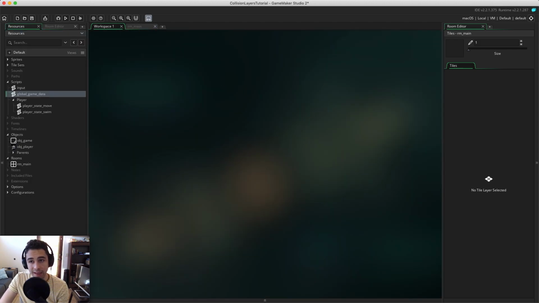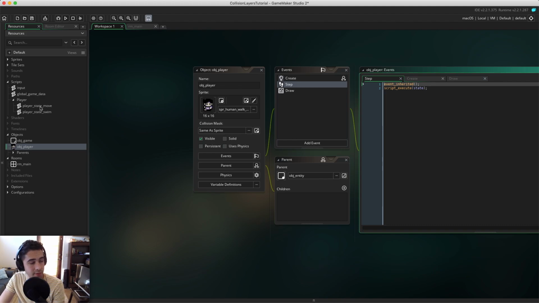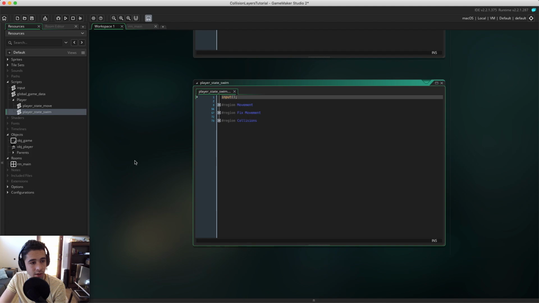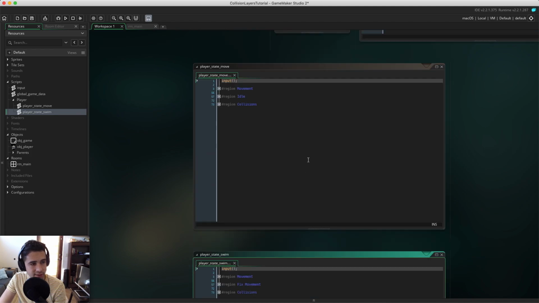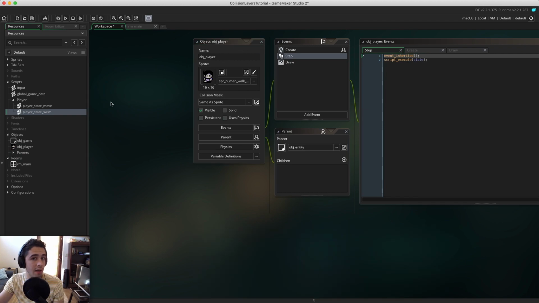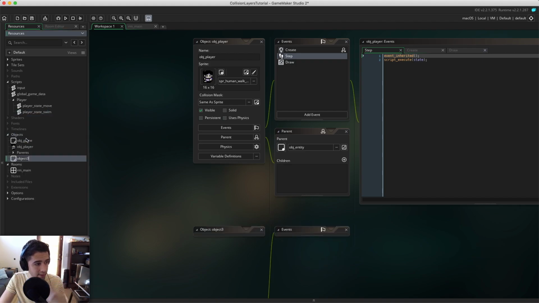All right, so let's get jumping into some code. What we need to do is first set up our collisions. Our player already has some code for movement and navigating through these collisions. I'm not going to be going over them, but we basically just have everything split up into two states, a move state and a swim state. They're going to be looking out for a collision object, and that's going to be determining where the player stops moving. So just to demonstrate this, let's go ahead and create our collision object.